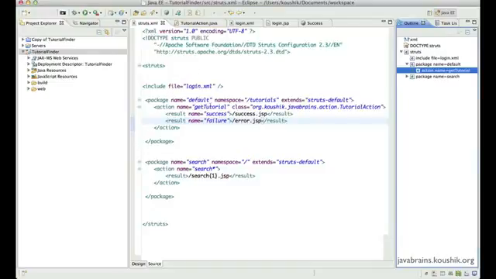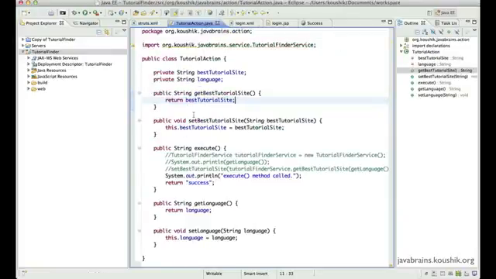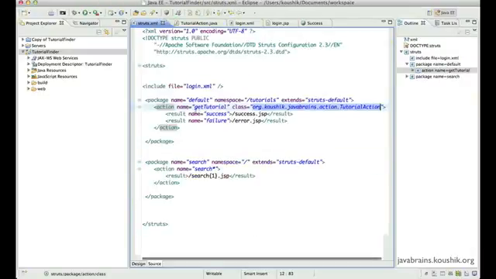we've all the while seen action names mapped to action classes, and I've told you how execute is the default method that gets executed whenever there is an action execution. So in the tutorial action, I have this public String execute that gets executed whenever this URL, the URL that I've mapped over here, is accessed. And I've told you that that's the default behavior. And I remember I've told you that there is a way in which you can override that as well. That's what I'm going to be looking at in this tutorial.